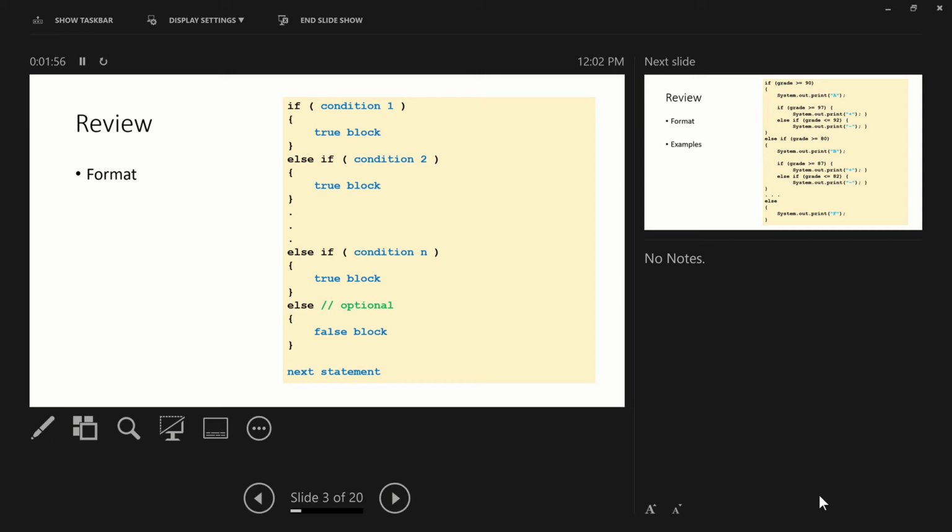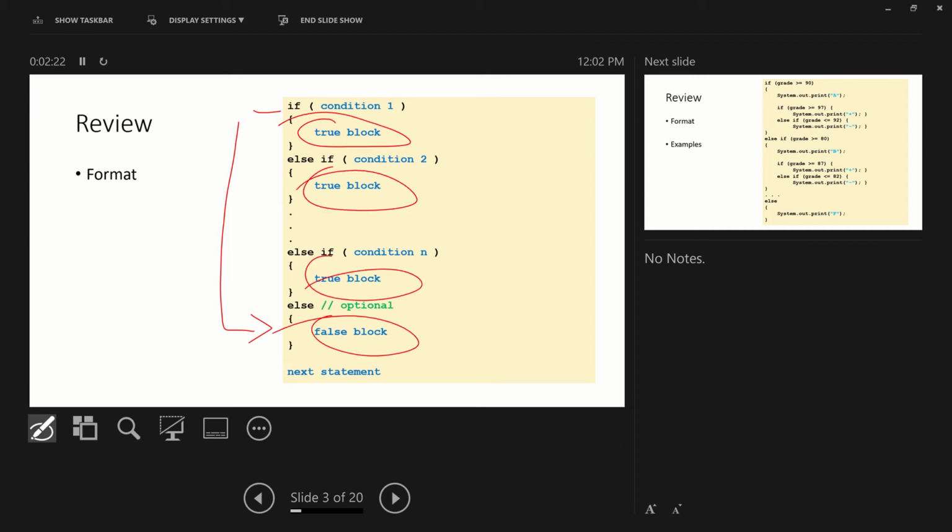In this example of if else if, we have multiple conditions, but only one block can be executed, either this one or this one or this one or this one.